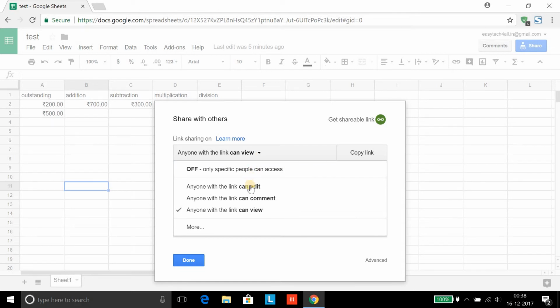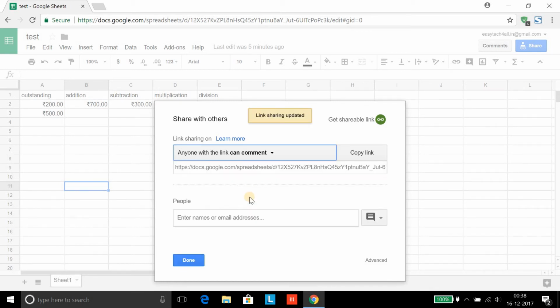Here I want to select anyone with the link can comment. So that's about it. So there are two ways. Either you share a link, okay, maybe you have other messaging platforms like WhatsApp and Hike. You want to share this link on the messenger to the person if he is not using his email, maybe.